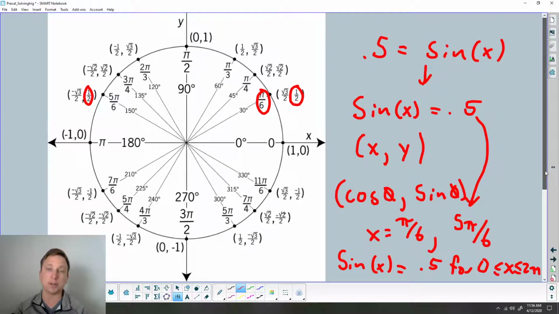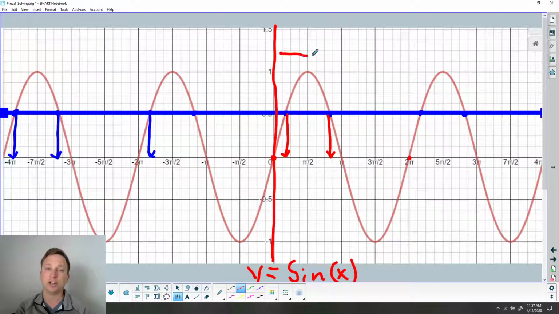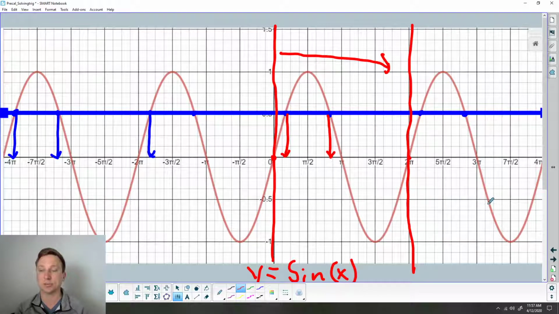But this should have provided a little purpose and why the algebraic approach is nice, because if we look from 0 to 2 pi, I don't know that this value right here is pi/6 unless my scale allows it. I don't know that this value right here is 5 pi/6 unless my scale allows it. Take note also, just a nice connection, that those two values we saw below of negative 1/2 are not intersecting here. That's why it doesn't work there. So it's only in this positive chunk, depending on what our domain is. Here we restricted our domain, so we're only looking from this vertical line all the way over to 2 pi. So from this vertical line, that would be where sine of x is 1/2.